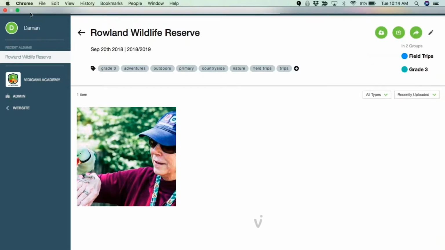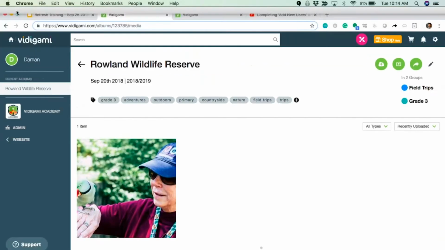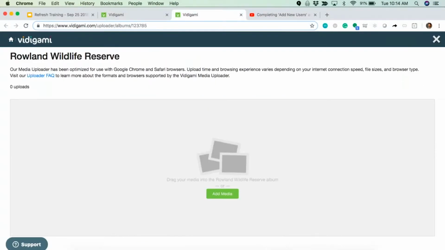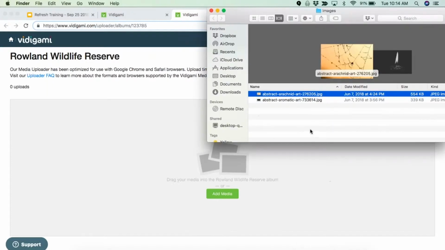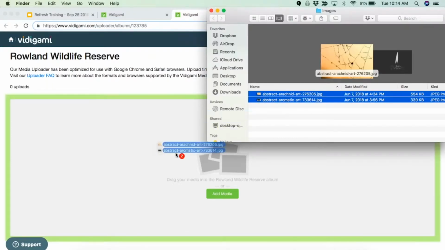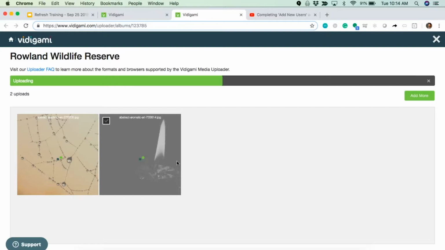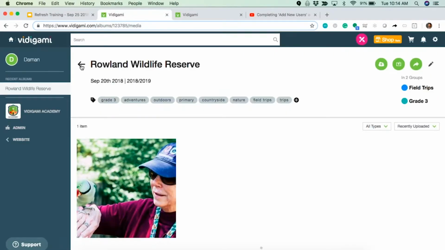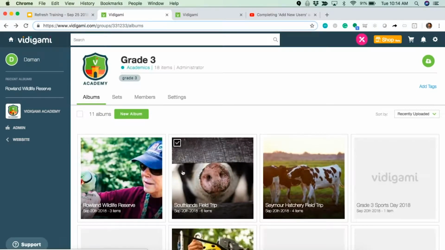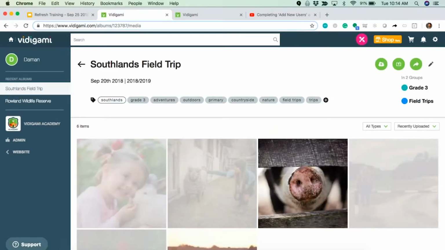Now, uploading content is fairly simple. I'm going to quickly jump out of full screen here, and we're going to go back into this tab. I have basically a Finder open here which has 2 images. So I'm going to just grab these 2 images, drop them in here, and it's going to upload the images. So I can add them, I can hop back out, I can go work wherever else I want. It doesn't impact anything. So I can go into my other group, for example.